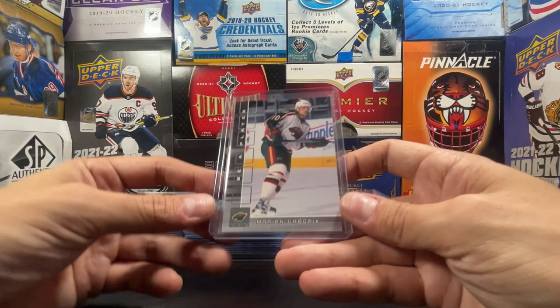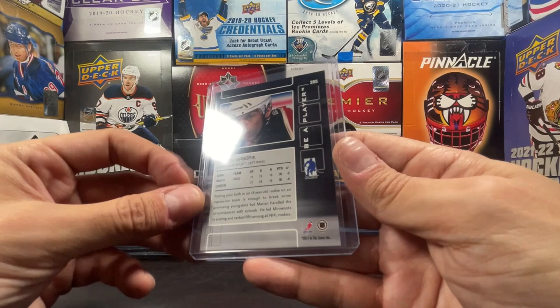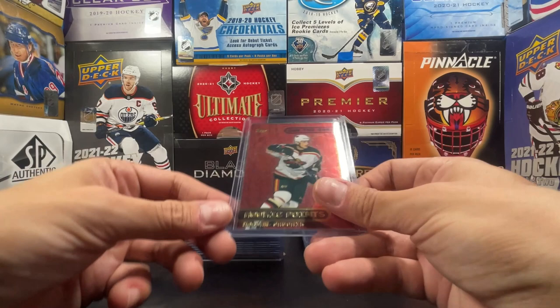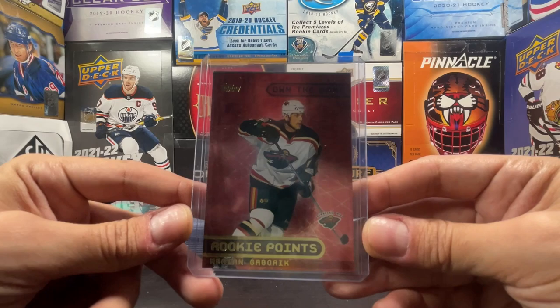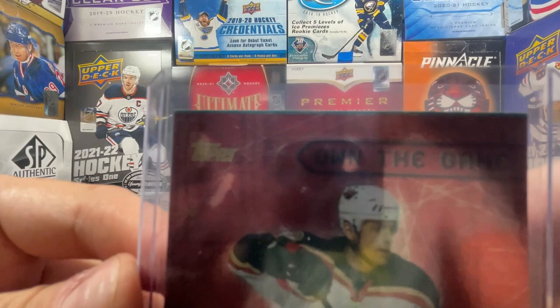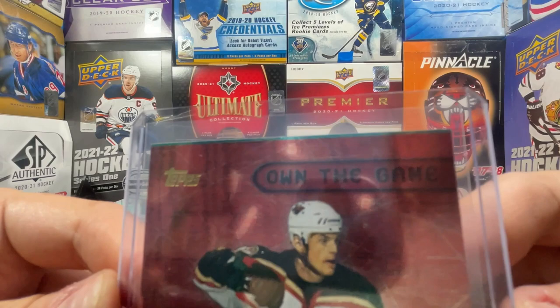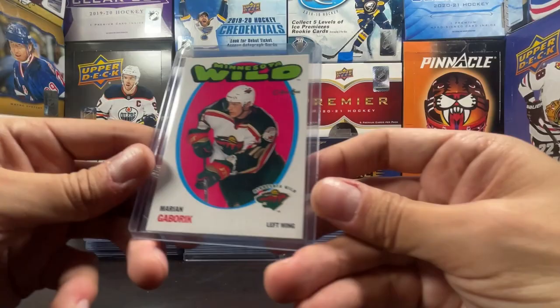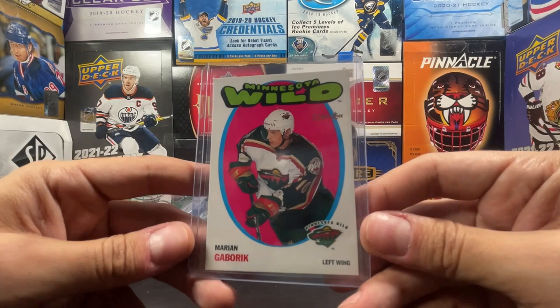In 2001-2002 Be A Player right there - you'll see this card again later, it's a card show stamped, numbered. We got a Topps Own The Game Rookie Points, and I didn't know this until last night when I was putting the top loaders on, but look at that - it's got a little bit of green at the top. Classic Upper Deck, classic Upper Deck, you clowns.